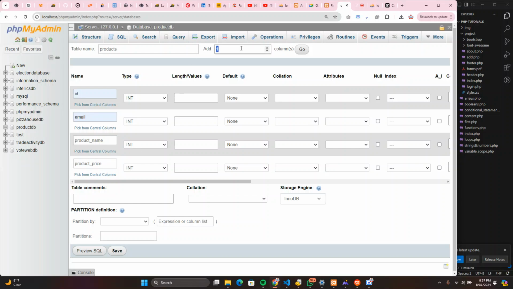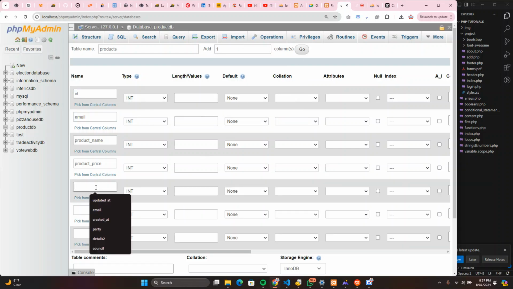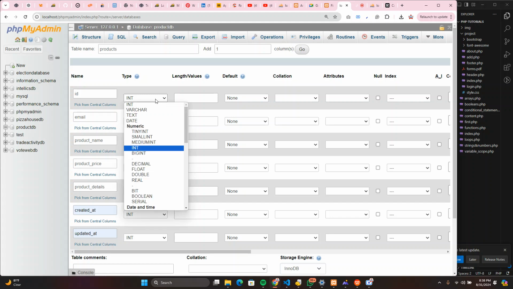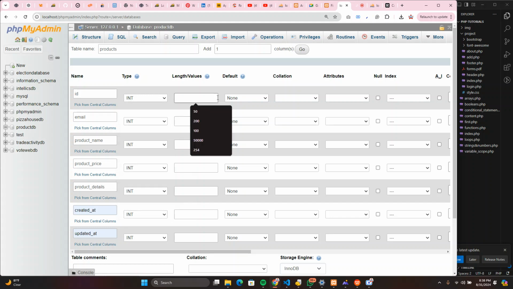So I need about this for product details, a field for created at, and one for updated at. The type that I specify for ID is integer, and then we don't need a length, just auto increment. So automatically that's the primary key.